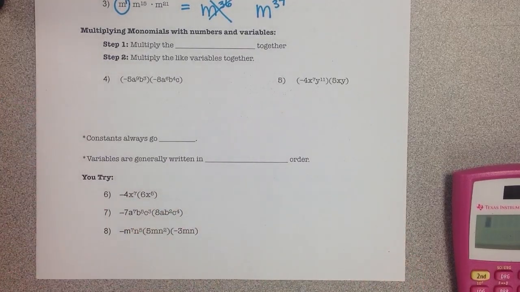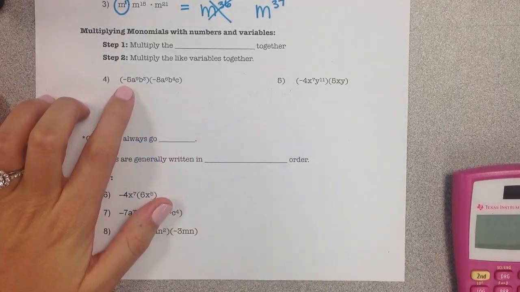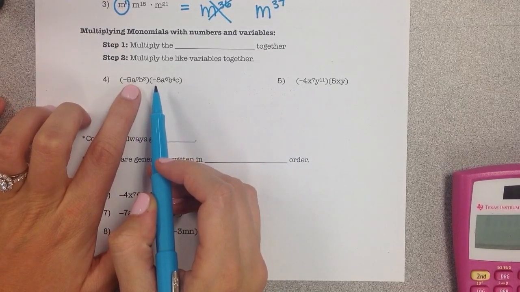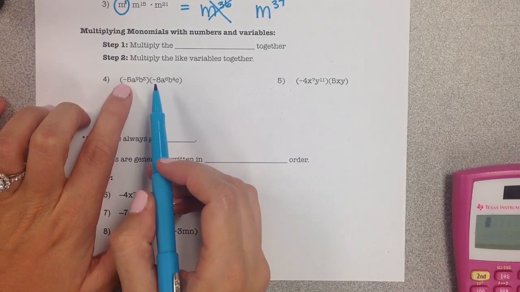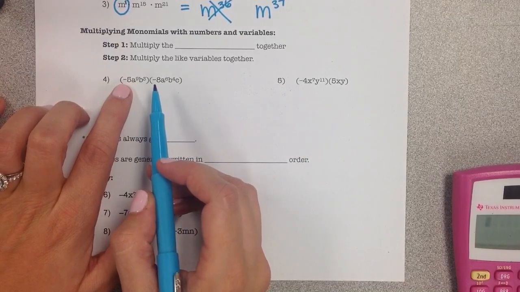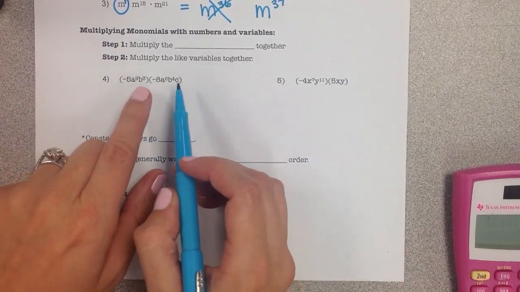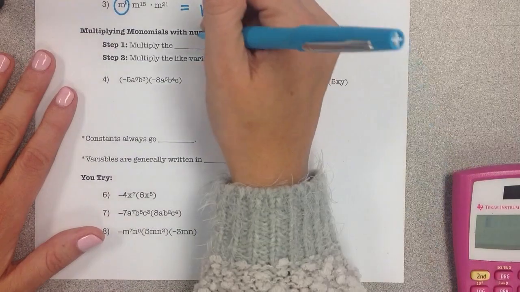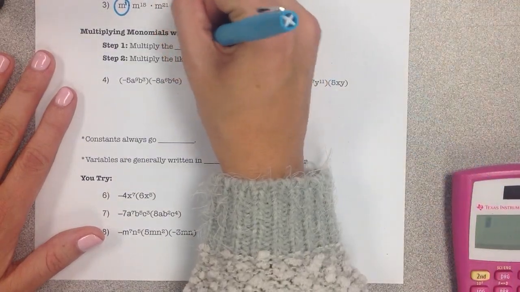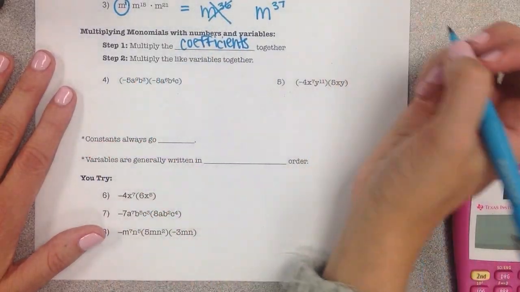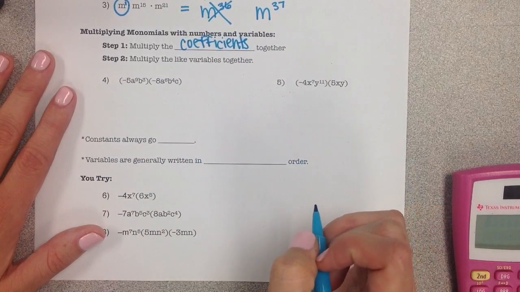Now we want to combine some numbers and some variables. The important thing when we have monomials that have numbers and variables in it is realizing that just because we have special rules for the variables doesn't mean that we change how we multiply numbers. We're not going to all of a sudden say that -5 times -8 is -13 because we're adding. We still multiply the numbers. It's just that when you multiply the variables, we add those exponents, okay? So step one is we're going to multiply the coefficients together. Then we're going to multiply the like variables together using our rule, okay?